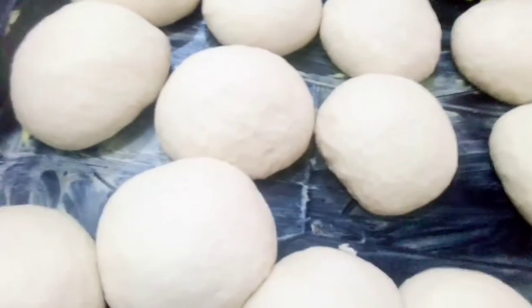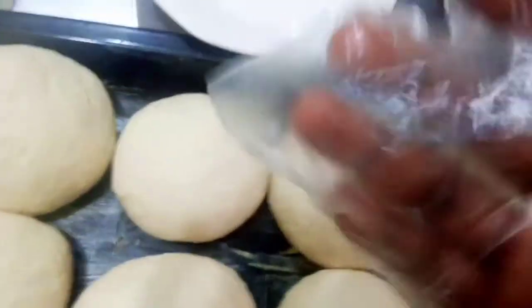And again, you have to rub egg on it before putting it in the oven so that it will come out very fine. So this is the egg that I will rub. I'm putting nylon on my hand because my brush broke. So if you are using a brush and it breaks, don't be discouraged. Find another way to do your work. Put a very clean nylon on your hand and do your work. Don't be discouraged that your brush broke and you cannot do anything. I find another alternative to do my bread.